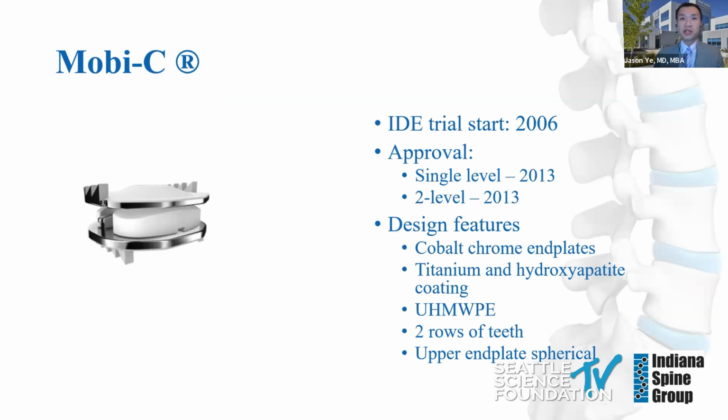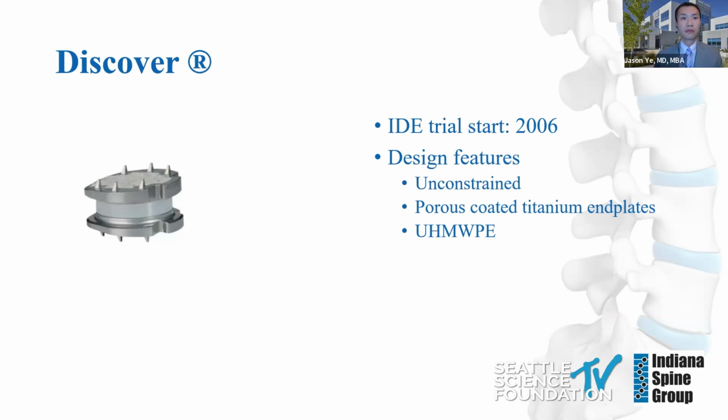Each group of surgeons and designers were attempting to more closely reproduce native cervical motion with different articulation designs. It was known that the center of rotation was not static, but instead translated with flexion extension. The Mobi C featured a cobalt chrome on poly bearing surface that allowed the poly to slide and self-adjust the instantaneous center of rotation during flexion extension. This device eventually was approved for single and two-level use in 2013 and was the first device to be approved for two-level use.